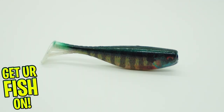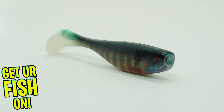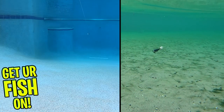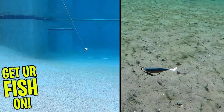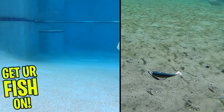The Largo Shad comes in two sizes, 3 inches and 4 inches, and is a great trailer on your favorite jig, spinnerbait, vibrating jig, and more. What makes this bait special is that Storm has made it slightly customizable. If you cut the tail tendon, the Largo Shad has a more aggressive and wider kicking action. The Storm Largo Shad also has a belly slot, which allows for a weedless presentation too.